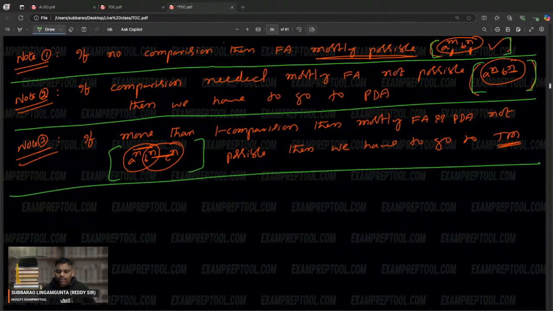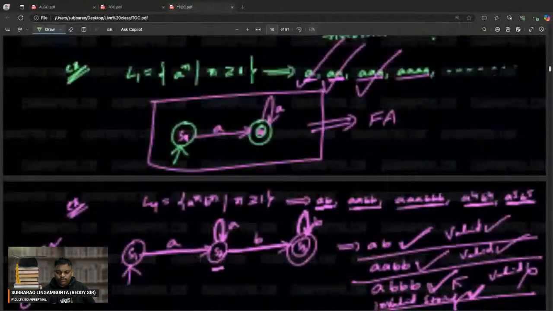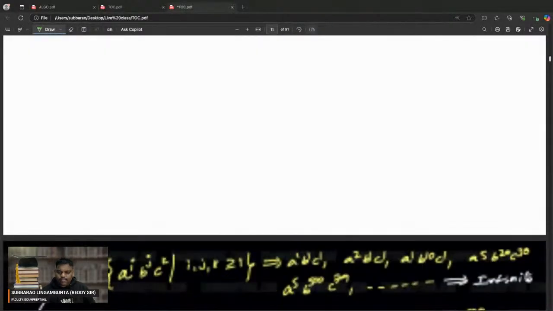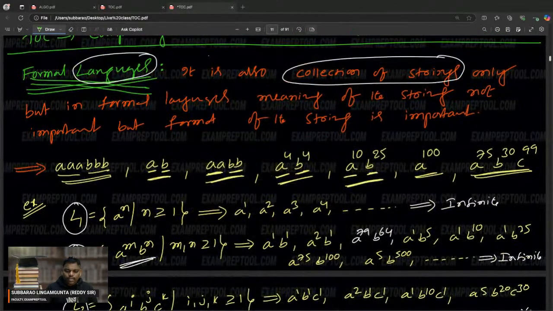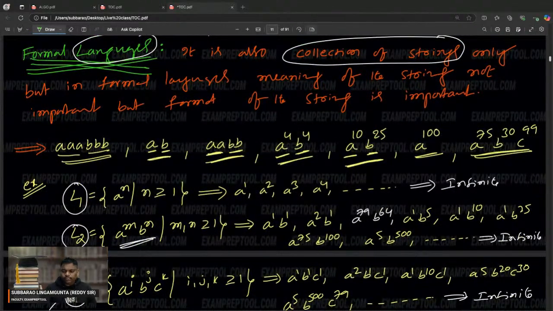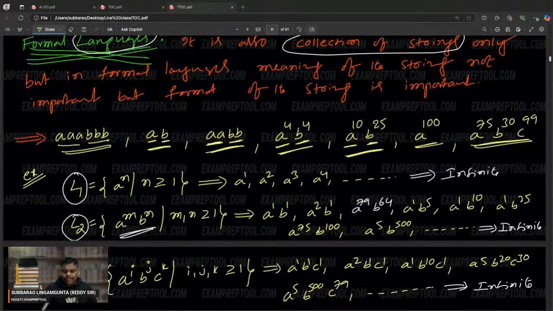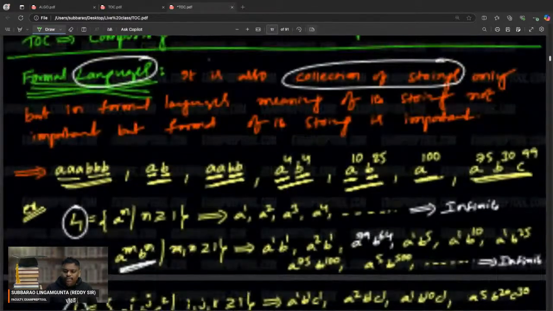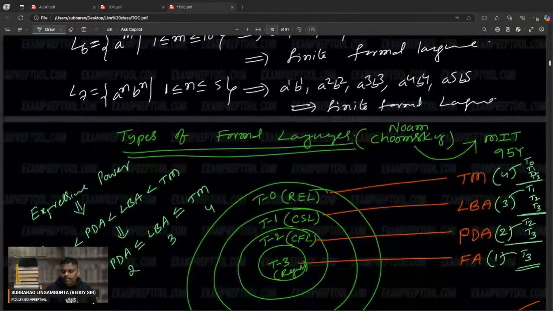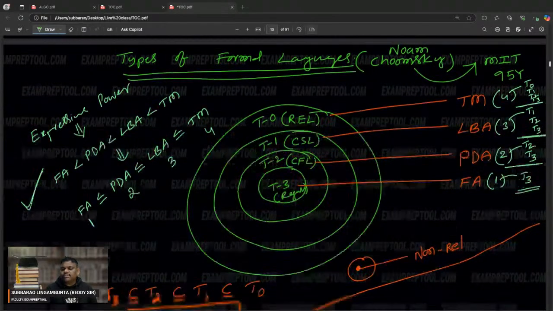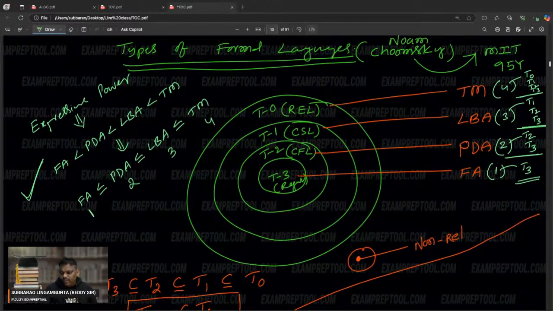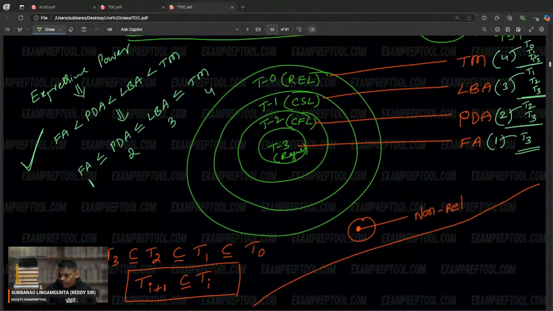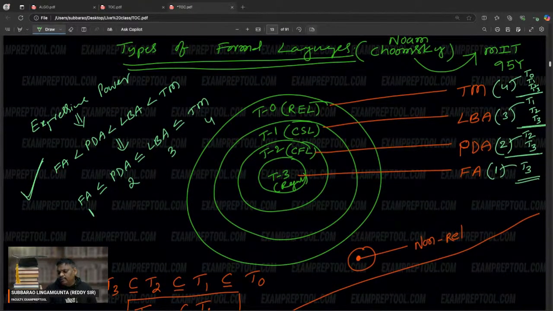So until now, if you observe, I just said some very important statements. What is a formal language, I gave. Next, how many formal languages are there. First, I explained what a formal language is. Next, I explained how many formal languages there are. What is the relation between all formal languages? Next, for every formal language, what are the associated automata?